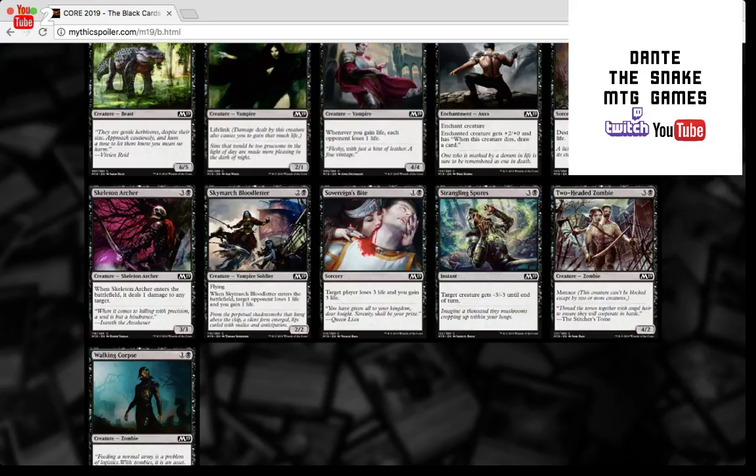Skymarch Bloodletter is getting reprinted, which is actually kind of interesting. 3 mana, 2/2 Vampire Soldier with flying and when it enters the battlefield, target opponent loses 1 life and you gain 1 life. That was in Ixalan. Sovereign's Bite. Getting reprinted, I think, or printed. 2 mana, sorcery. Target player loses 3 life and you gain 3 life. Wow. Strangling Spores, 4 mana instant. Target creature gets -3/-3 until end of turn.